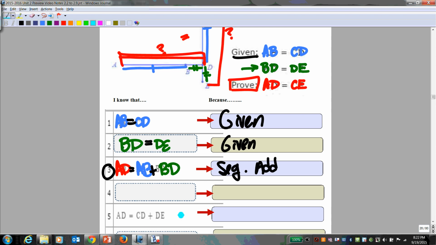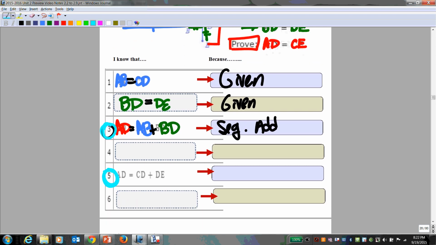Okay, now here's where it gets a little tricky because you have a blank here and we're taking a look at number 5. So you have to look very, very carefully. What happens between 3 and 5? Ask yourself, what's going on there? What's changed? So somehow we've talked about AD equals CD and DE, and if you look really carefully, what has changed is what this is. You see that? That's changed, and yet this has stayed the same. So we have to ask ourselves, what do we need to say before we can swap out those two things?